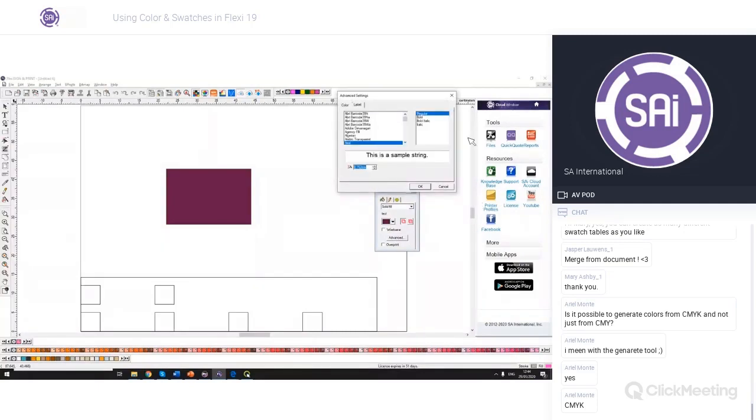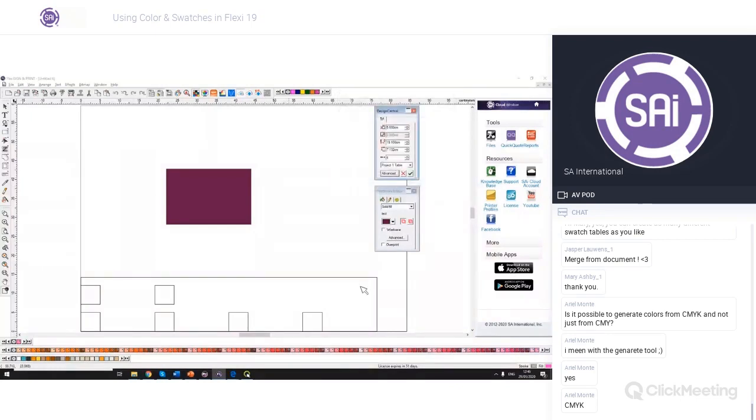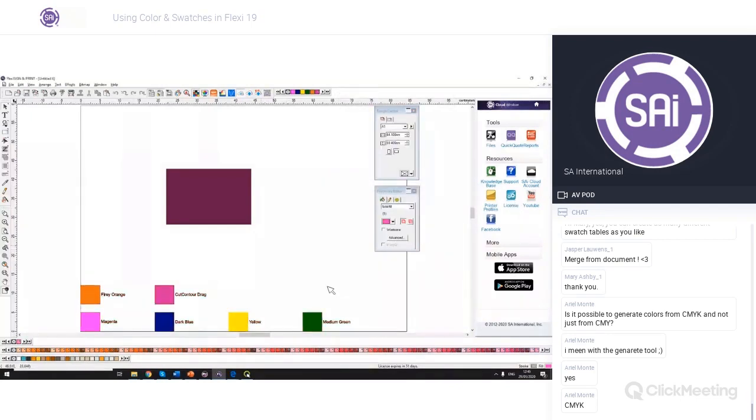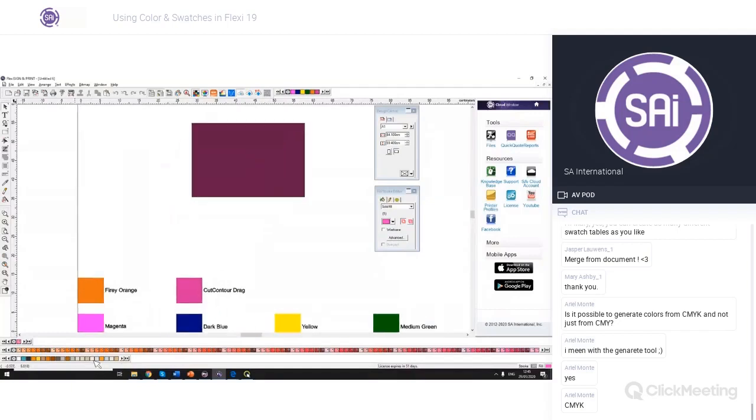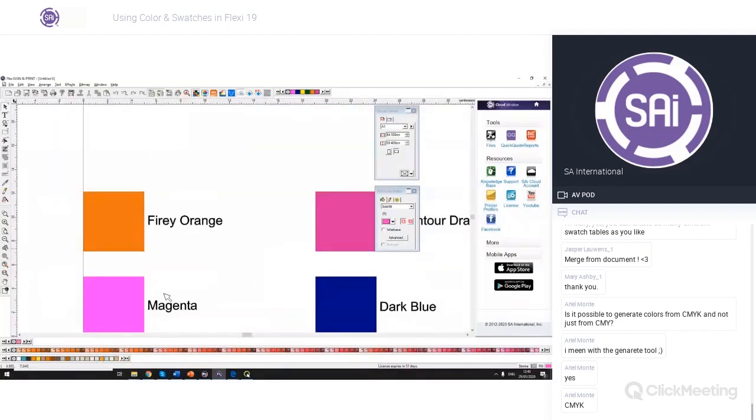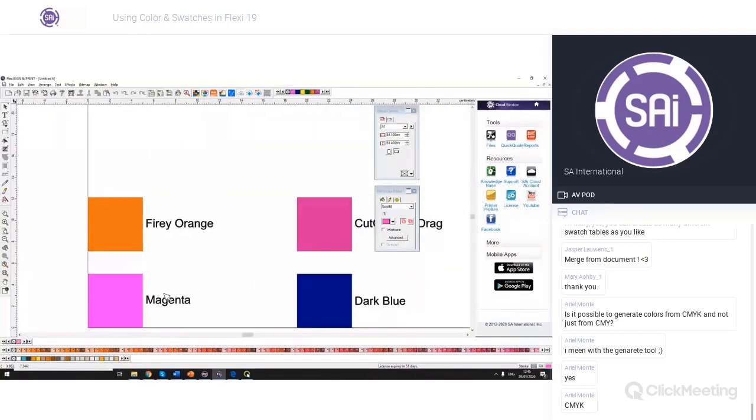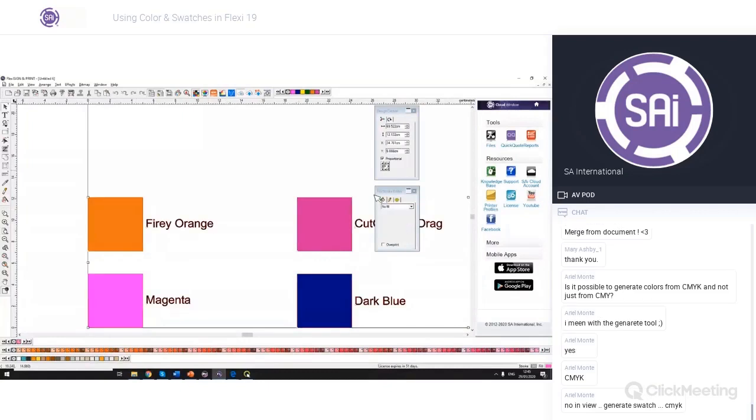If your library is CMYK, it will generate them in CMYK. Similarly, if it's RGB, it will generate them in RGB, and Lab and spot is the same. So it uses the actual color of the swatch in the table. Whichever color space you're generating in, it will use that to make the swatch palette. And then you can send this off to print, and it will be CMYK.